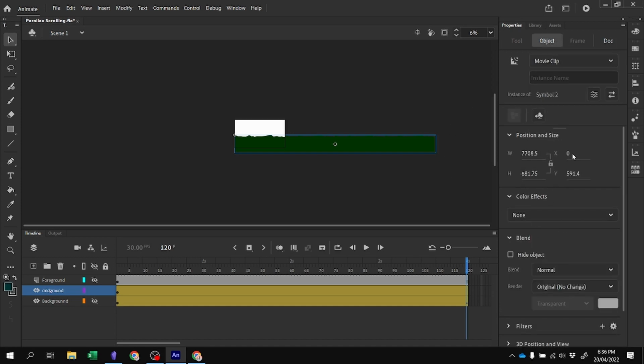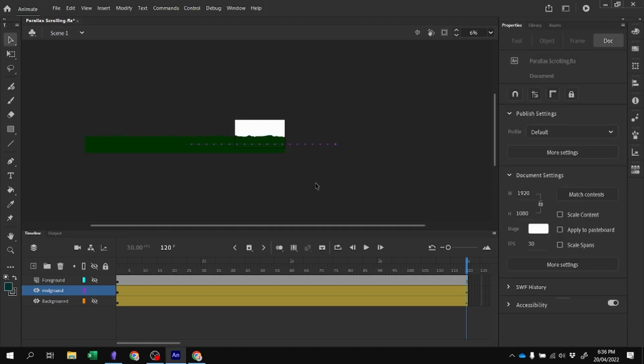Now here it's currently set to 0x, we need to move it a bit. So it's 4 times 1920. Now I've gone the wrong direction, it should have been minus, so I just whack a minus sign on the front, done. So here's some tricky sort of computer maths, although it's doing the hard work for you, which is great. So second layer is done.